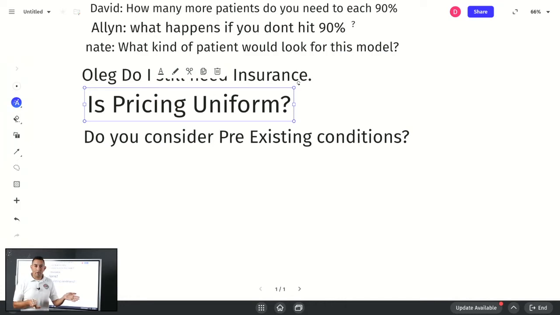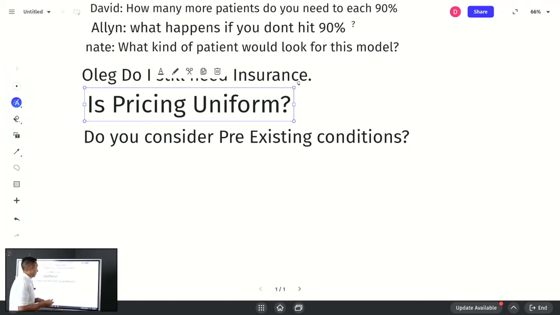Again, we have our model where it's $75 for an individual person per month. And then as you add people on, like if it's you and your wife, or you and your wife and one kid, you and your wife and two kids, then we add on per person. The more people that go on to your subscription, the less money per person it is. So we start at 75, but if you end up having 4 people on the plan, then it's $60 per person per month, if that makes sense.